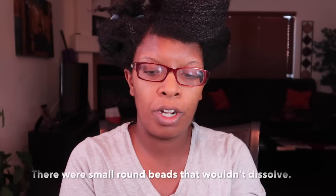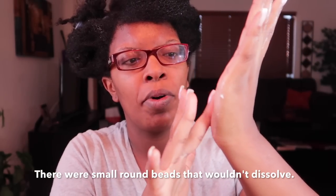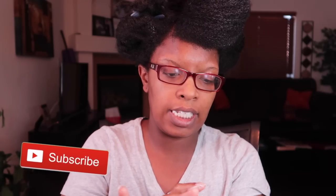The consistency is off. When I first opened it up and tested it, I noticed some type of beads. I don't know if this is some type of buildup. I don't know if this is gonna show up on cam. It has some type of grains or something. Do you see how I'm trying to smooth it in and it's not disappearing? I'm not gonna use this product.